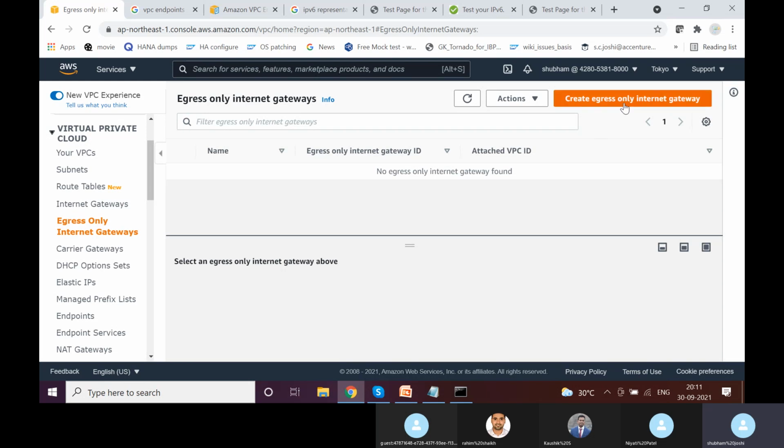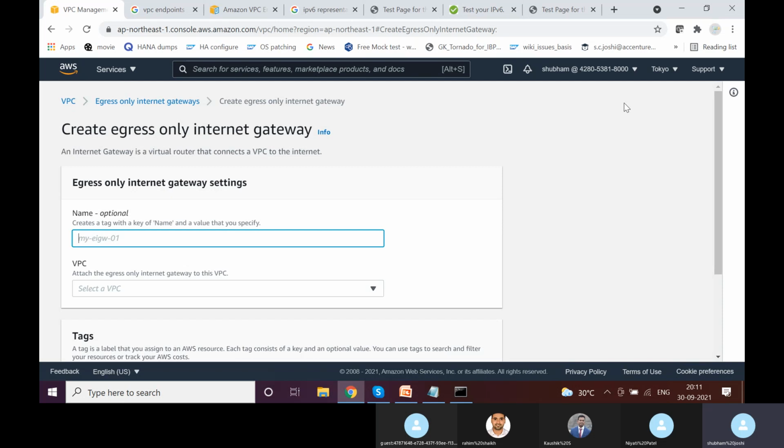So let's create it. Create egress only internet gateway. Enable IPv6 connectivity.